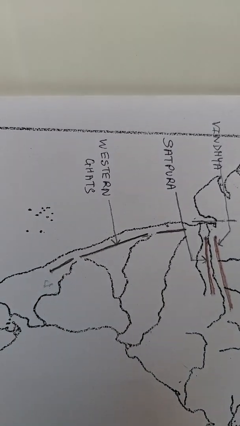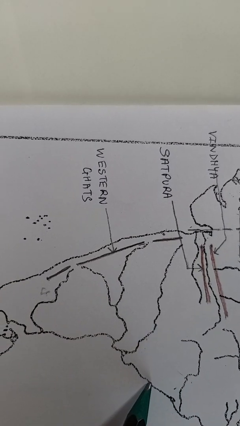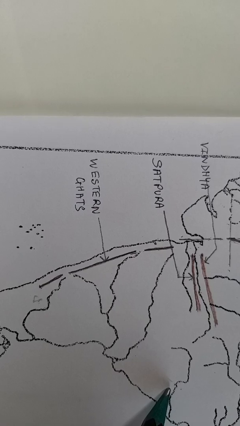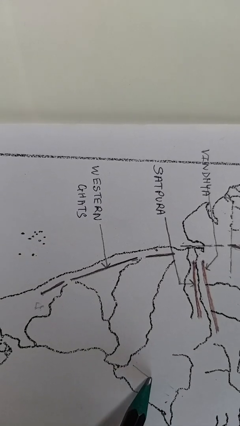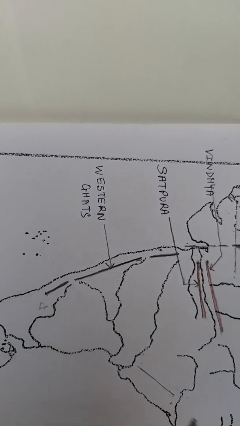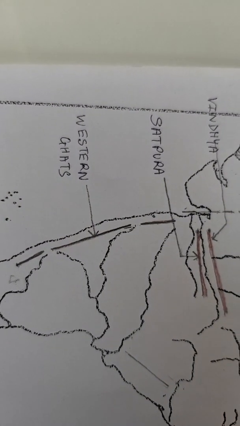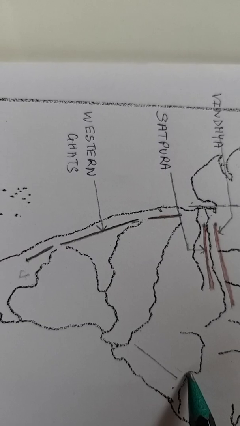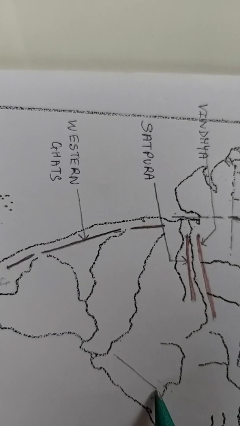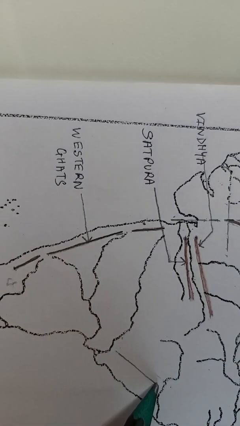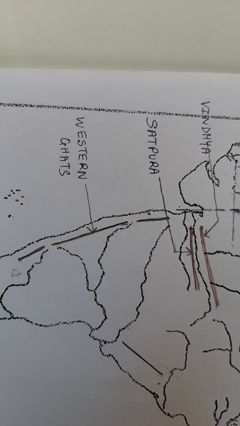When you draw this line, it has to run parallel to the southeast coast. So remember this U-turn of Mahanadi, just before that, the first line will come. Here, the first line will come, right? What reference point you have to take? This is the U-turn of Mahanadi. Just before that, you have to start the line. Do not connect this line to the rivers. There should be a gap this way. This is the first line.